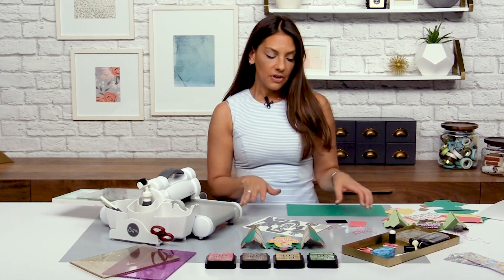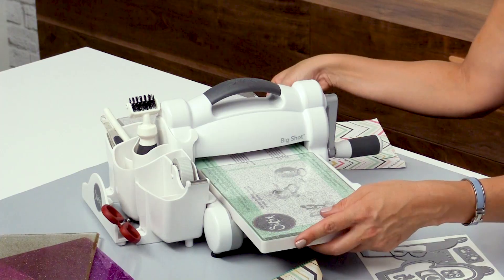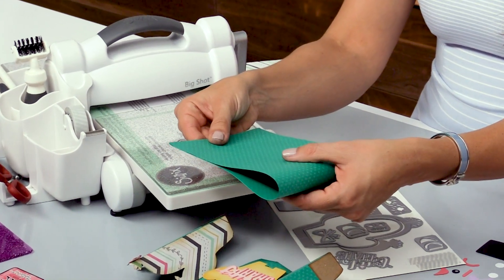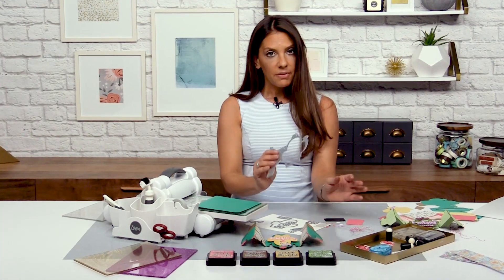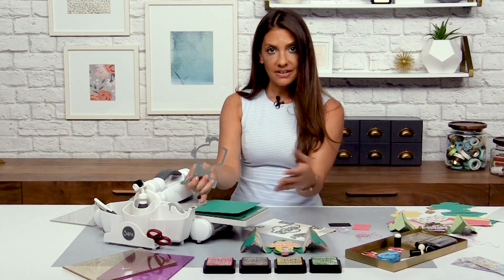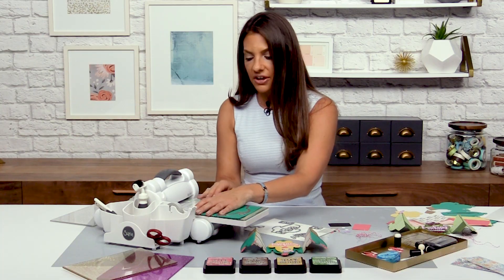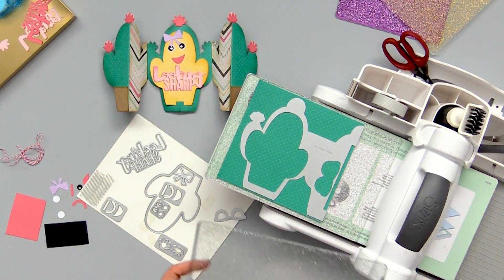The folding technique for a fold-along card is simple. Start with your Big Shot machine and your magnetic platform. Take a piece of paper that is 6 by 12 inches, fold that right in half, then lay that down on your platform. You're actually going to cut a little bit over the fold to get an extended card base using only half of your die. You have to put your die just a hair over the fold — anytime we say 'cut on the fold' that's what we mean — just enough to make sure it's all connected when you undo it.